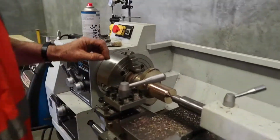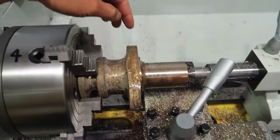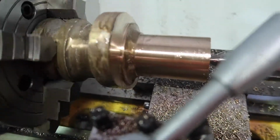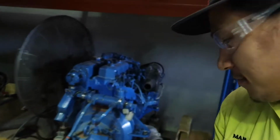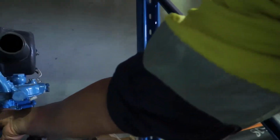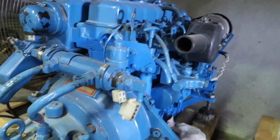Right. What's it looking like? Closer. Looking good. So you can see that we're getting more and more flush, the mating surface of that. Nice. While Des is working on that, I'm going to take the oil filter out of this, because that's what we're waiting on. Oil filter, fuel filter.